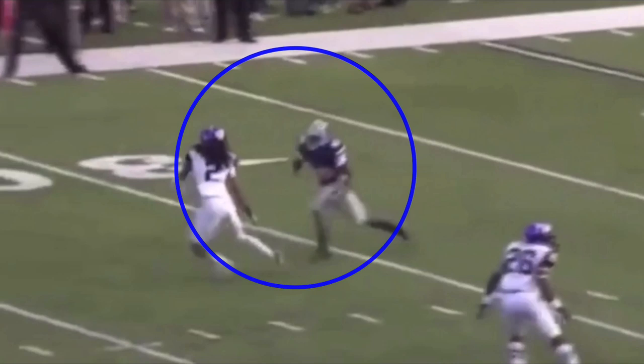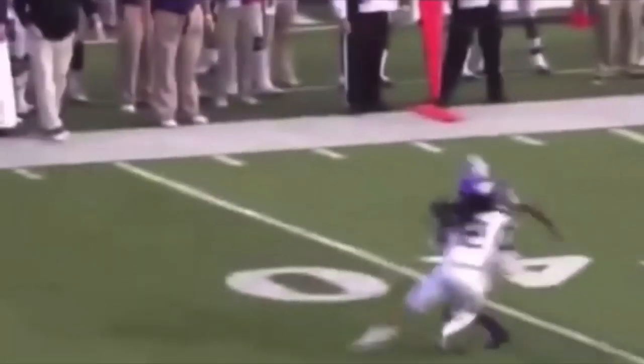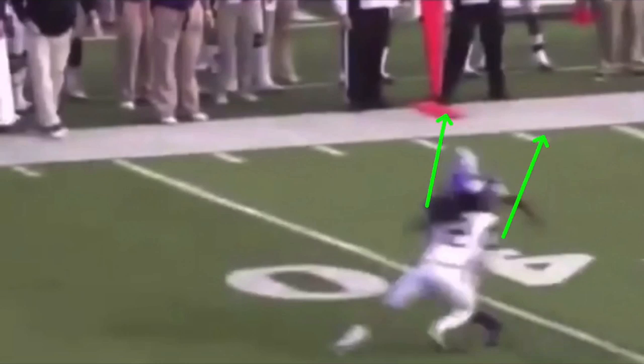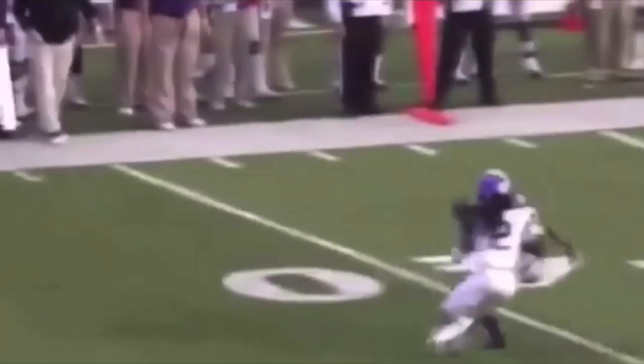He gets up into this route, selling vertical right here again, looks back for the ball — a little bit of a peek — trying to get this DB to overcommit. Then he snaps it off on a comeback. You see how this DB has to react — he's thinking the ball's coming right now because he sold vertical so well, so he undercuts it. Tyler Lockett runs out of this thing for three steps, then bursts upfield. This is what I'm talking about — selling vertical, snapping down, running out of this thing three steps, committing your head and shoulders to the comeback. That's a great job committing to the sideline, getting this DB trying to undercut it, making him get greedy, and then bursting upfield with 10-15 yards of separation. Great job by Tyler Lockett selling this comeback and go — running out of this break, closing the gap off the line of scrimmage.